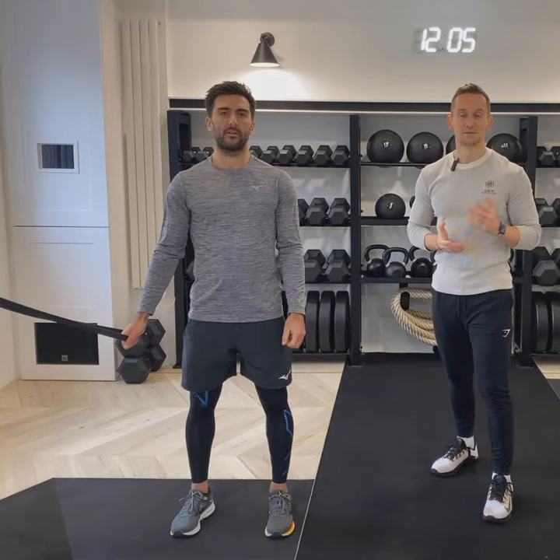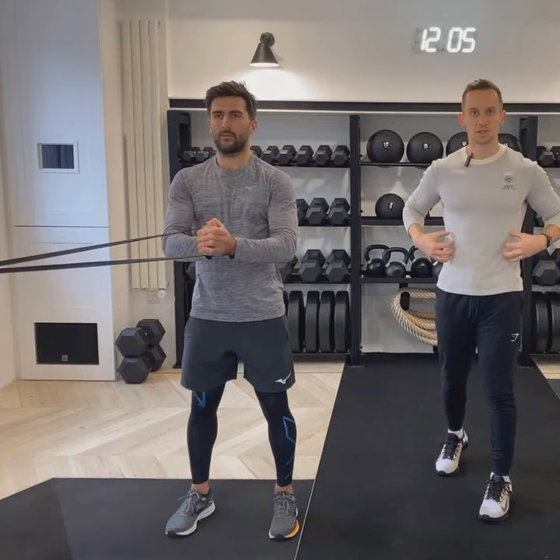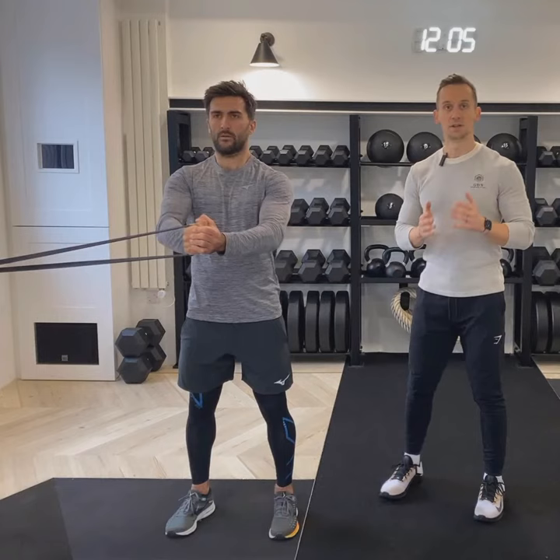To maximise your power, the drag flick is vital to utilise your whole body as one chain. This first exercise is called a Paloff Press and it's going to help you train to do that. This is an isometric exercise targeted at core stability but really utilises the same chain of muscles used to drag flick. You can see here he's using his oblique sling — his right adductor through to his left oblique — to stabilise himself through the movement.